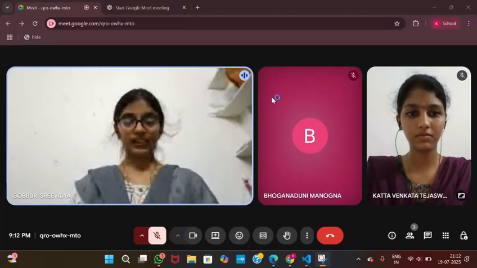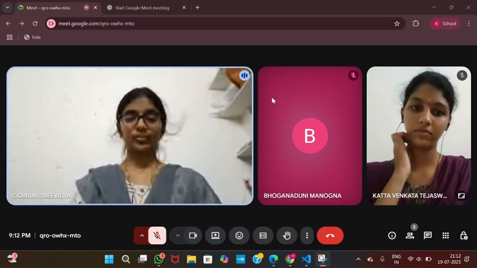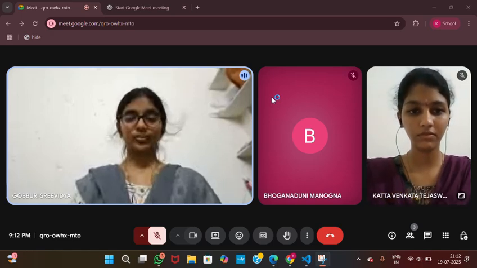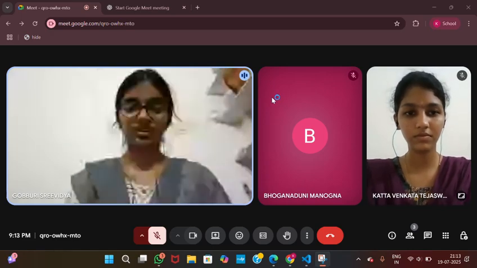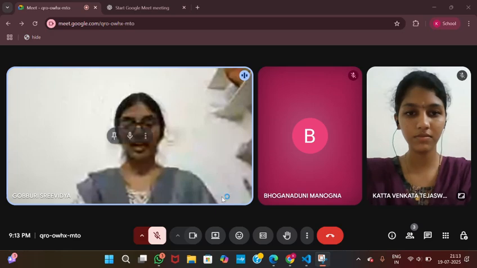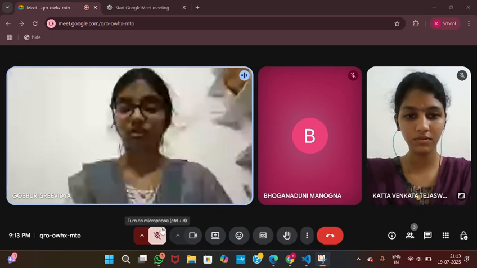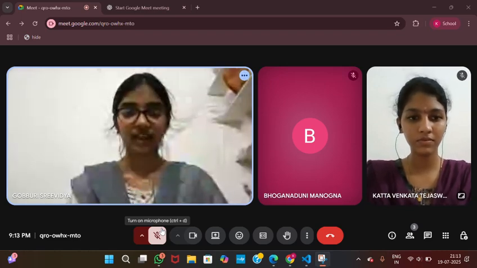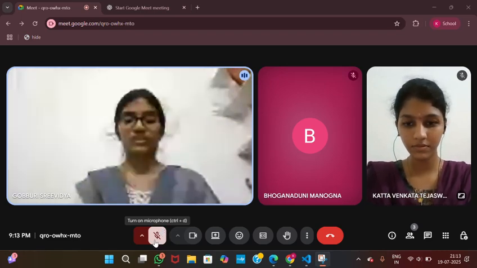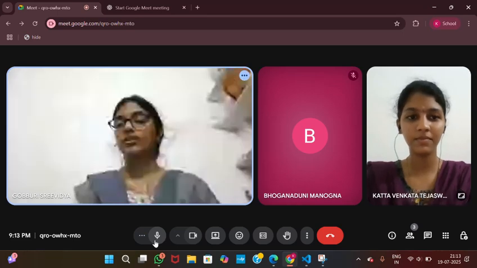Our project is called City Explorer, a web app that allows users to search for any city and get live information like population, region, time zone, and more. We built this using Node.js and Express for the backend, Firebase FileStore for storing user data, and Axios for calling an external API. So Tejaswini, what's the progress about backend?